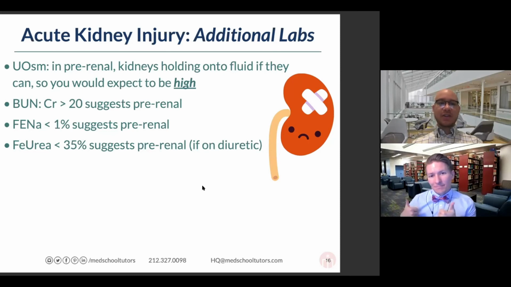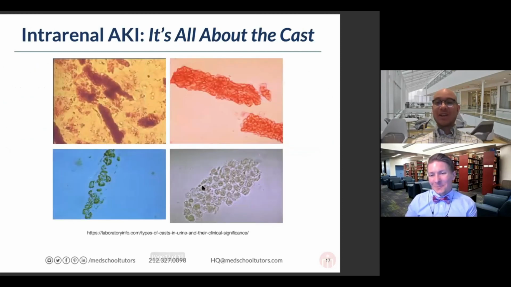Amazing. And so, if staring at numbers is not your jam, we're rounding it out by talking about casts, focusing in on that very broad category, that extensive differential diagnosis for intrarenal. The reason I do this is because often you will get clues in the vignette. They will mention casts, and this will often be a really key clue to your final diagnosis and can help you get a few extra points.